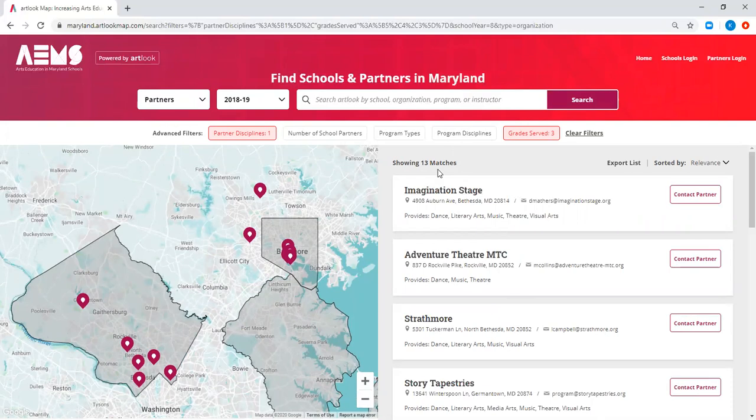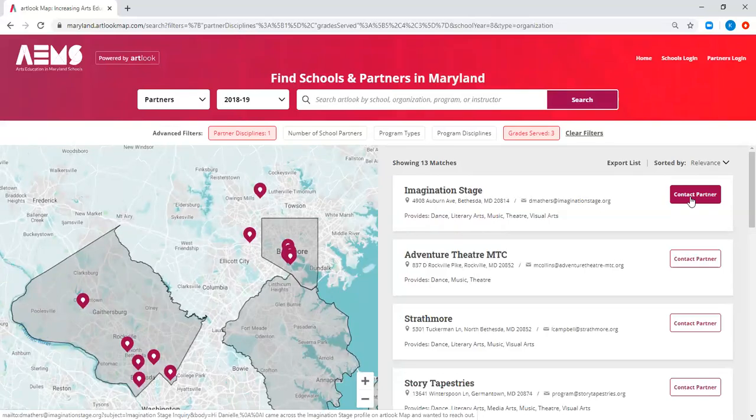If you're ready to start connecting, you can export this list of arts partners, again, with all the relevant contact information, and you can save that directly to your computer. Another option is to reach out to these arts partners directly by clicking the Contact Partner button. This will automatically generate an email to the contact person for that organization.